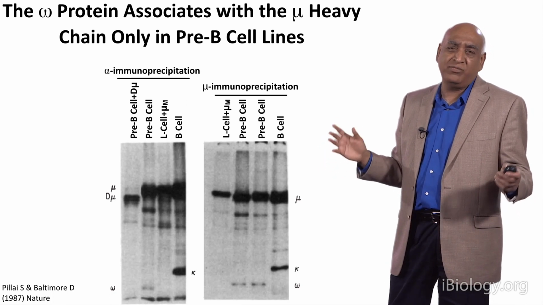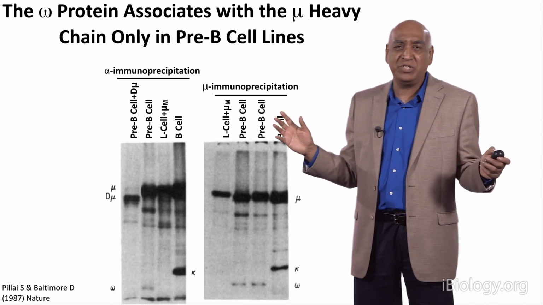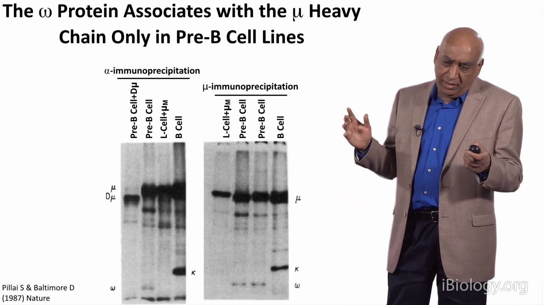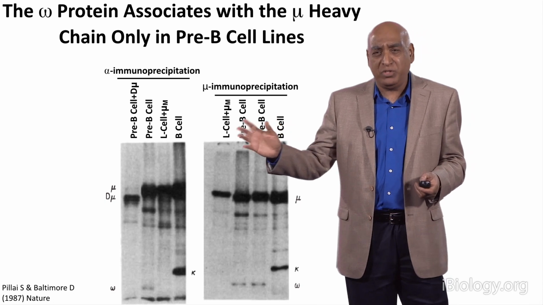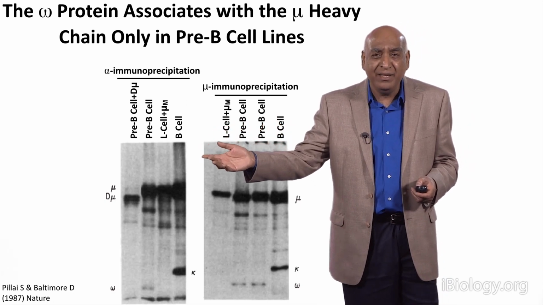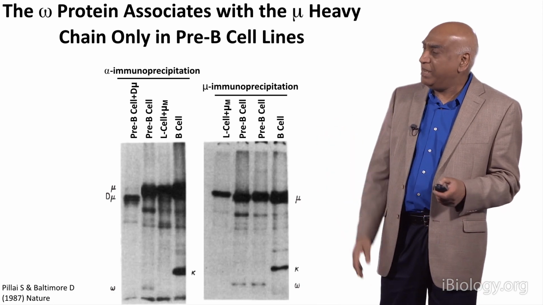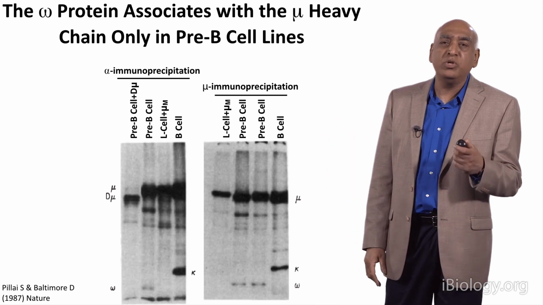This is in our fanciful thinking. We said it's the last light chain. We'll call it omega. Okay? So, not everybody in the lab believed this meant anything. There was this funky band. No one had seen it before. What does it mean? So the way we convinced people that this meant something was by doing a two-dimensional gel.